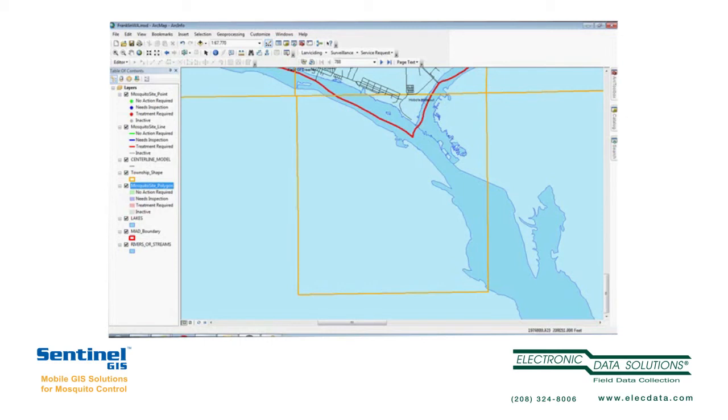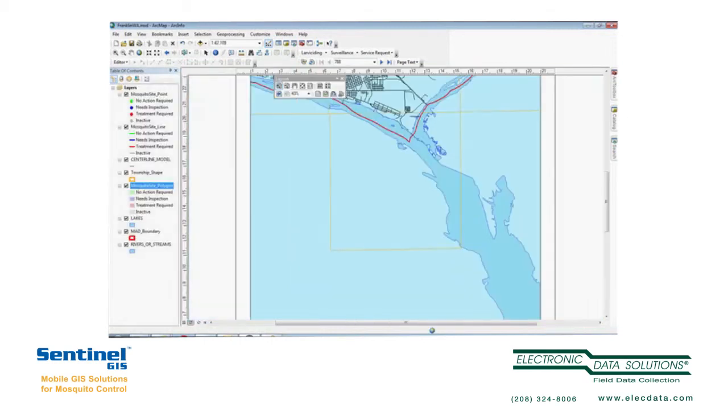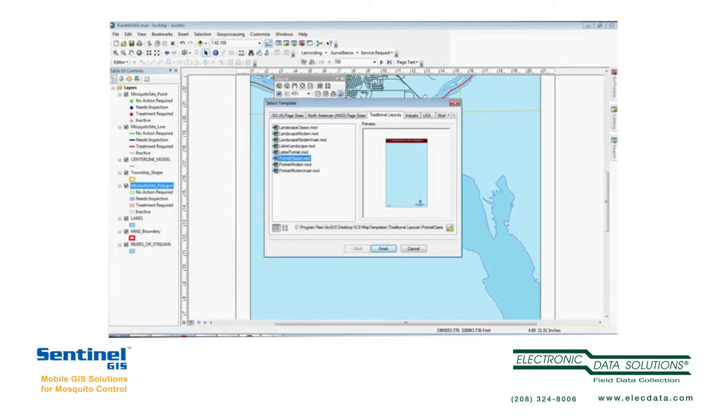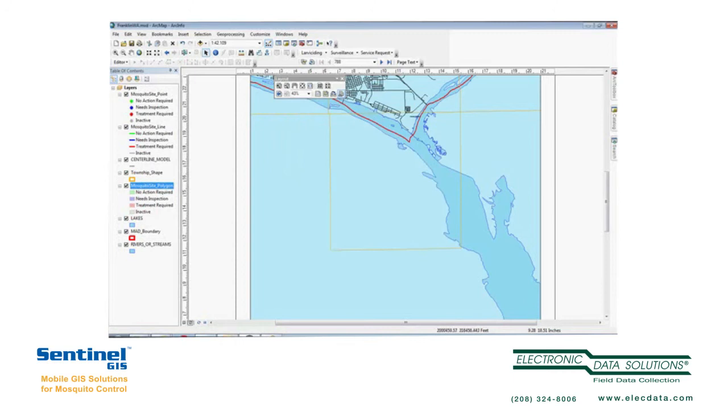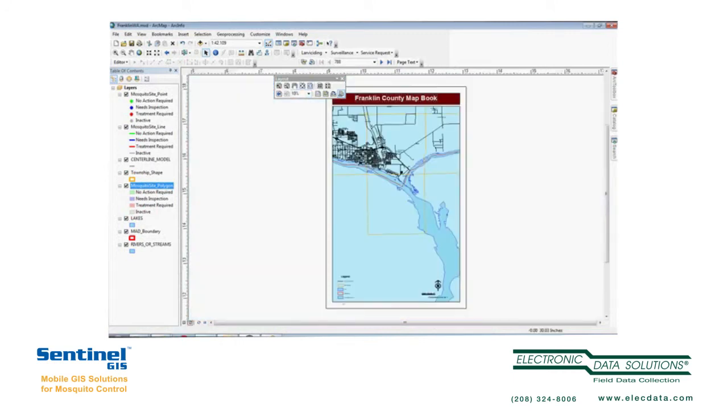The second thing that we need to do is go into the layout view in ArcGIS. And in the layout view, we can choose various layout templates that are already created. I've just picked one called Portrait Classic, and it creates some map elements that are pretty standard. Things like a north arrow, a scale bar, a legend. There's a page number at the bottom. You can put a title in here. Layouts is not something I'll cover in this video, but there are lots of options for working with these layout templates and creating them. That'd be an entirely separate subject.